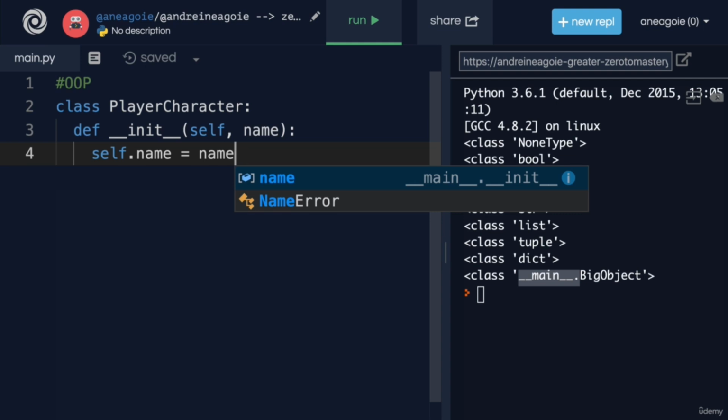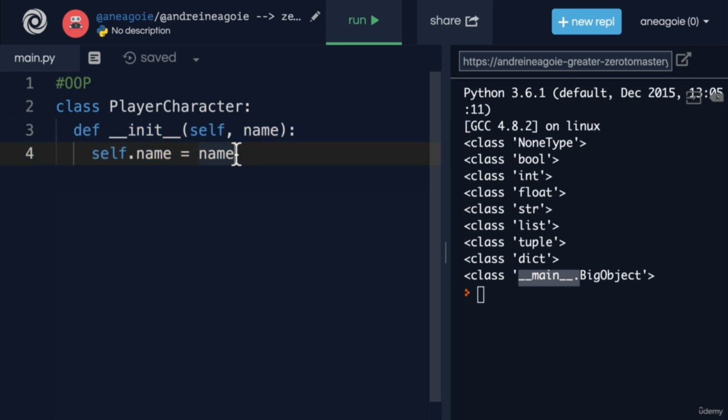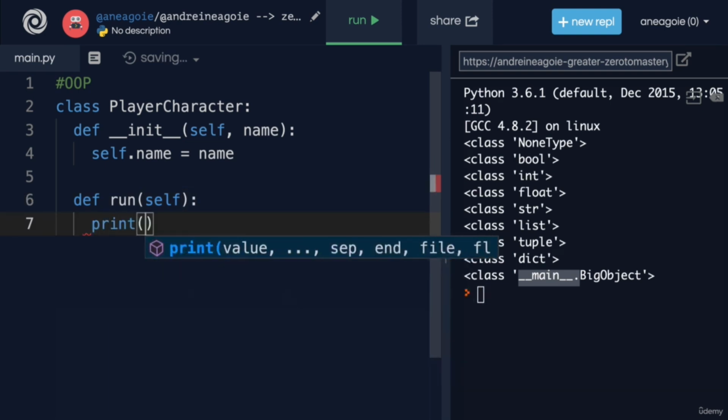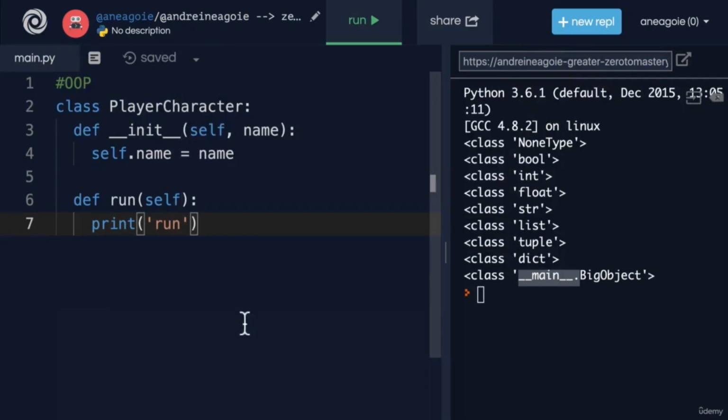Oh boy, what just happened here? Again, I'm going to hold off explaining what this does and just write a few more lines of code so that it makes a little bit more sense. I'm going to write another method in here, and I'm going to define, let's say, a run method that each player can run. And in here, I'm going to once again have this weird self word, and then simply inside of here, say print run. All right, so I've just created this class. It's still kind of confusing. We don't really know what this init is, what this self is, and this whole new look.